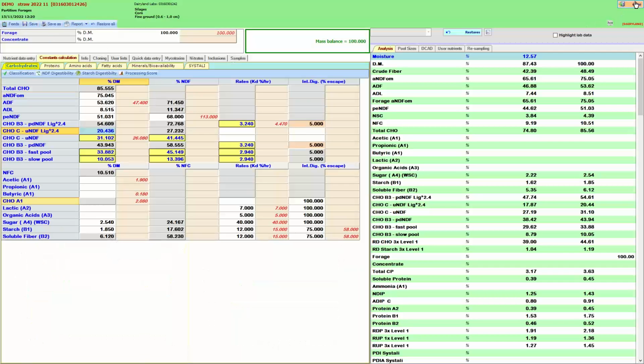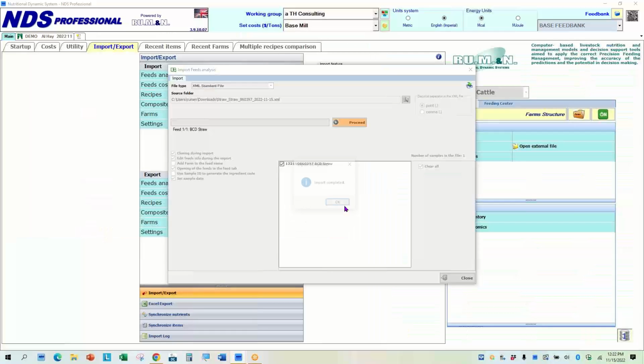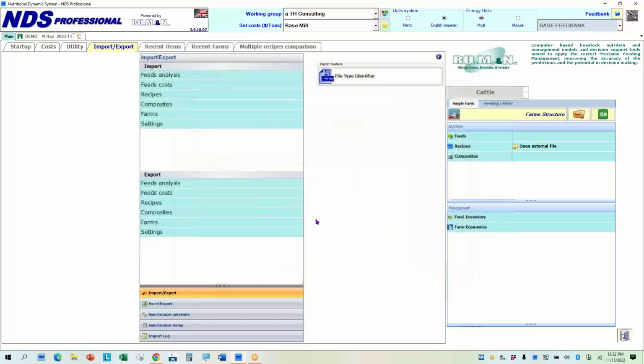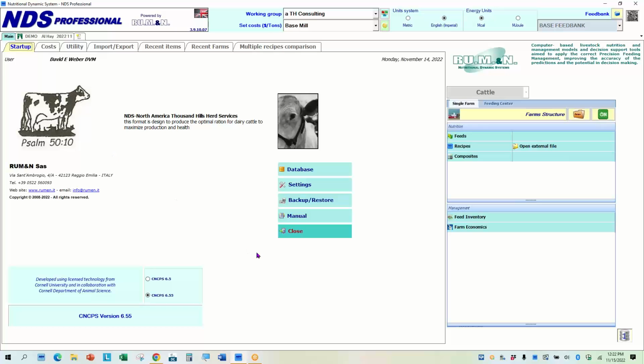So what we were trying to do today was just go through and show new forages brought in, 2 or 3 different ways of doing that. You know, how to import your sample and then how to resample and just look at a few key values. So Kurt, any closing thoughts? Really powerful tool to evaluate forages as they come in. Take the time. I know it's a lot easier rather than hand entering anymore, but still take some time and review those analyses and make sure they fit properly within your feed.